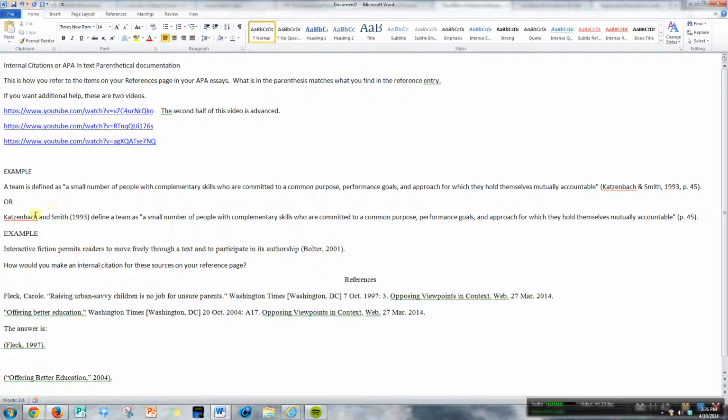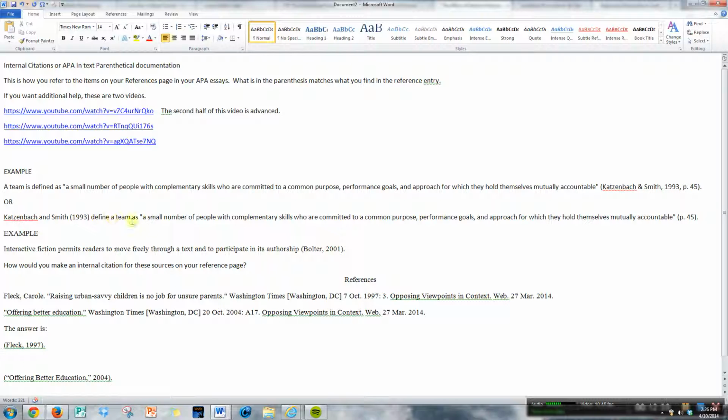And I've given you, on the accompanying handout that I'll post on NGrade, some examples here. This is using a quote. So I lead into the quote. I have this quotation as part of one of my sentences. This is just that copy and paste information from the article, and you can see then the internal citation. This is showing how, if you have two authors, you use the ampersand symbol here. And if you have page numbers, you add that as well.